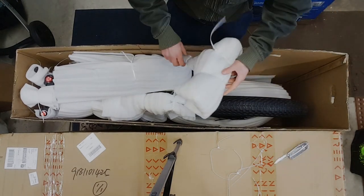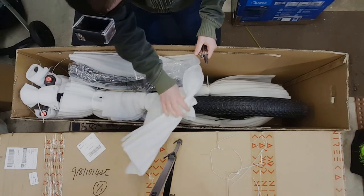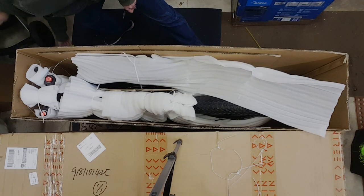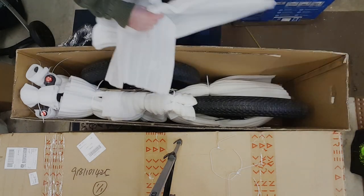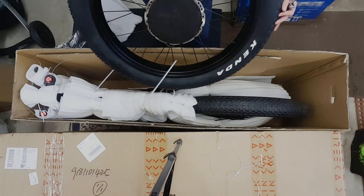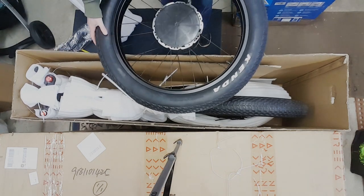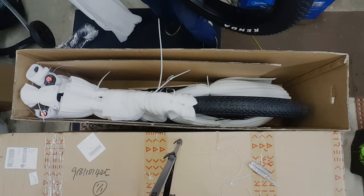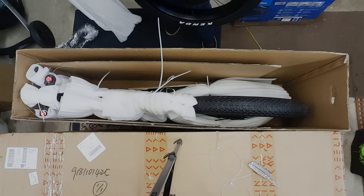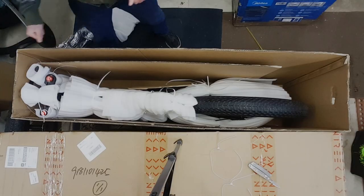So this looks like a seat. We've got some fenders here. Getting the foam out of the way — this must be our front tire. I like that they covered this up and it's actually connected on both sides; it runs all the way through the axle, so that's kind of cool for protection. I don't see anything wrong necessarily with this tire here.